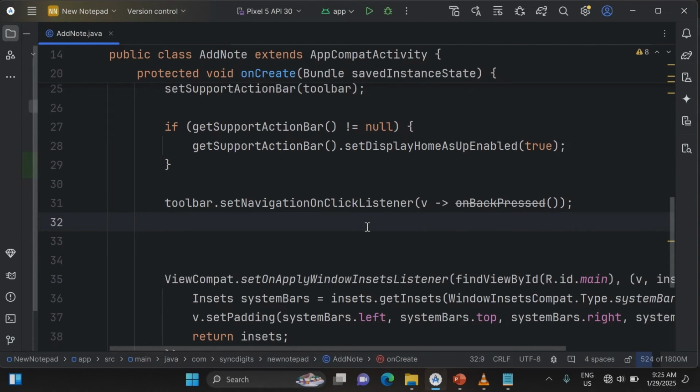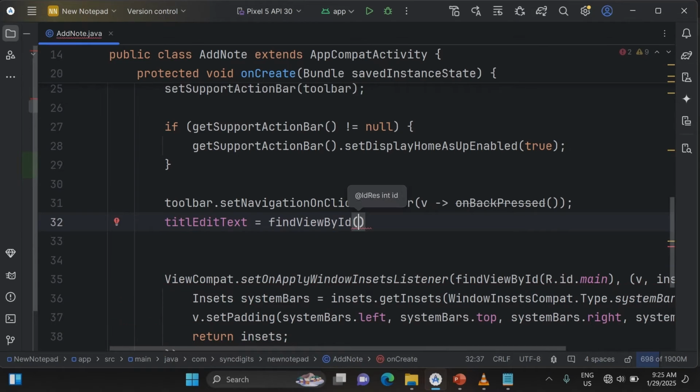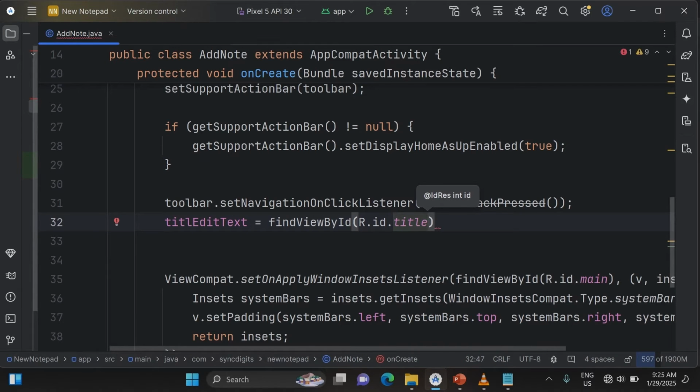More or less this gives you onBackPressed, that is when you press the back key on the phone. Then we say titleEdit text equals findViewById R.id.title. That will pick the title from the front end, from the input from the edit text that we talked about earlier.